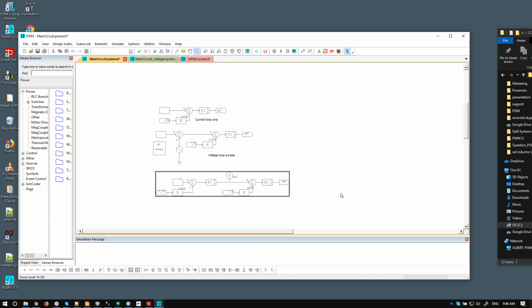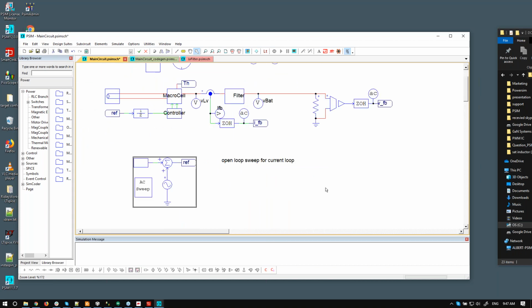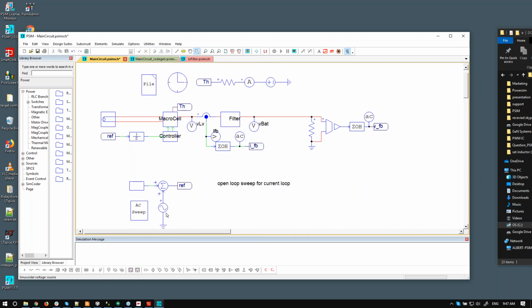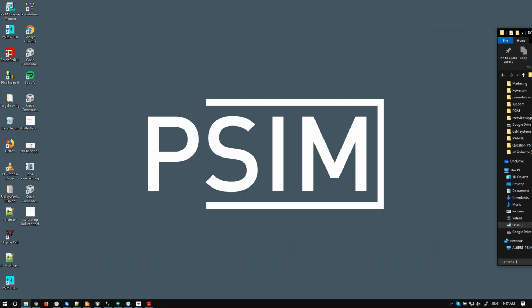Let's just disable this. So we could have done an AC sweep on that multi-level inverter. When we do a frequency sweep in PSIM, we are completely agnostic to the switching topology that you're using. All we care about is that we're injecting a frequency, and then we assign somewhere for that perturbation and gain change to be sensed. So let me just run the simulation.